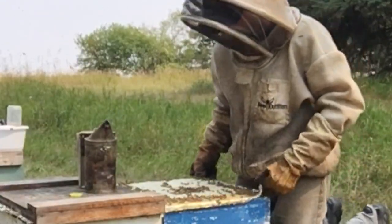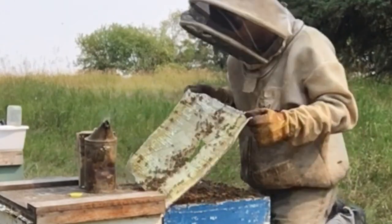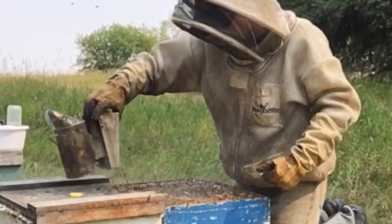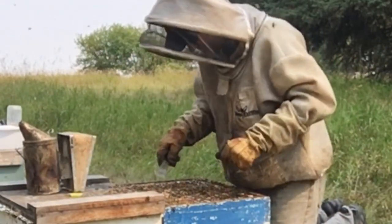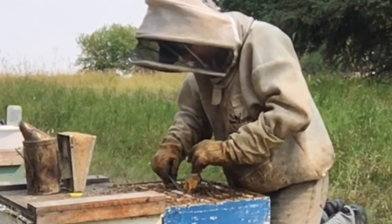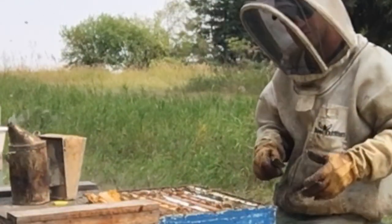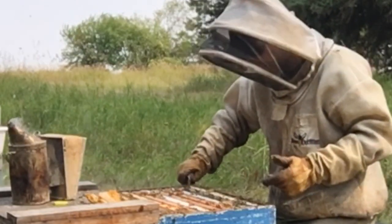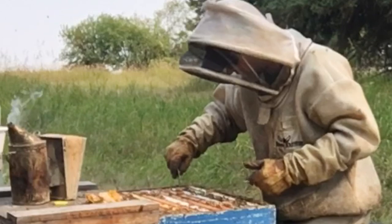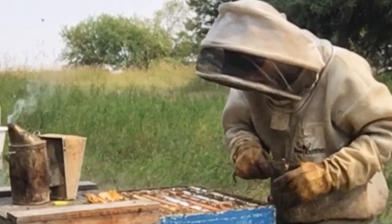These guys are right full of bees — like right full of bees. They're devouring their patty. It's tough to work in a beehive. These production hives, they've gone to work for me. They've got this brood nest sealed right up — it's kind of hard to dig down into them this time of year.